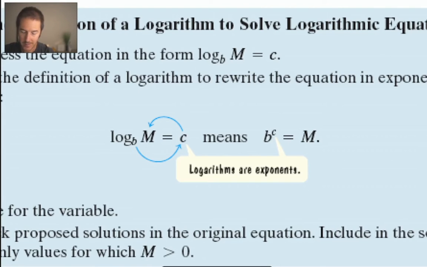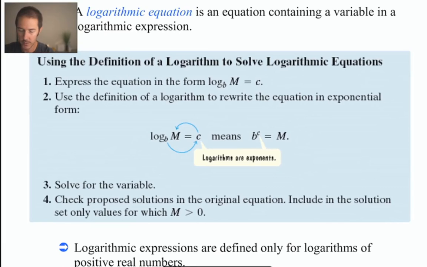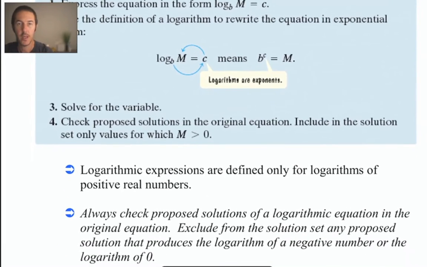Now it's a little tricky because the c value in the logarithmic equation ends up in the exponent position. How it is that you commit that to memory is up to you, but it does need to be committed to memory. And then finally, the m we're seeing is sort of the argument of the logarithm, and over here it's the answer to our exponential equation. Whether that goes on a flashcard or in a Quizlet, or you use a dry erase marker and write it on your bathroom mirror so that you see it every time you're brushing your teeth or washing your face, whatever, please commit that one to memory.